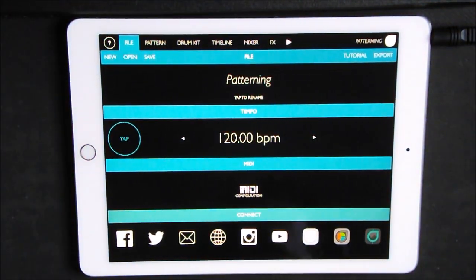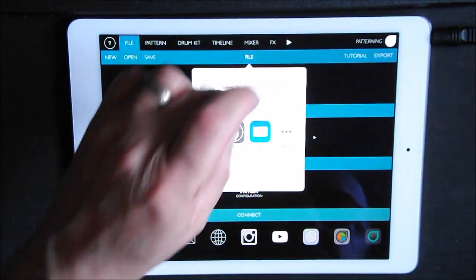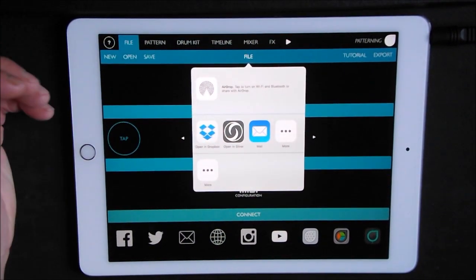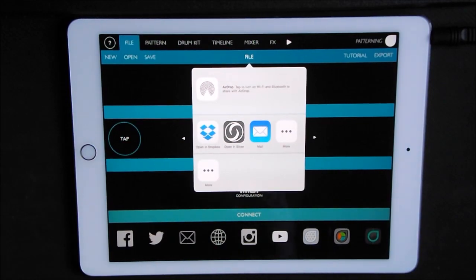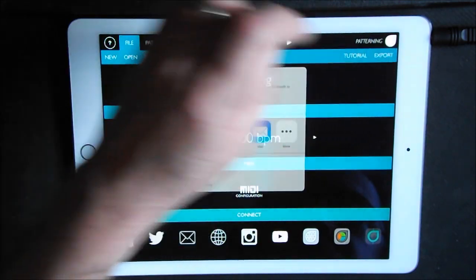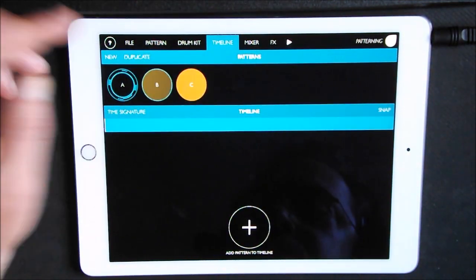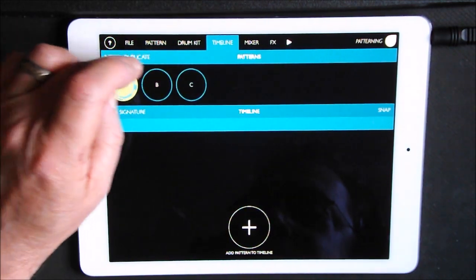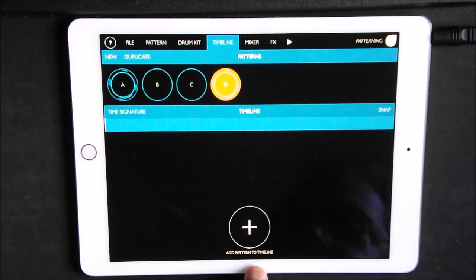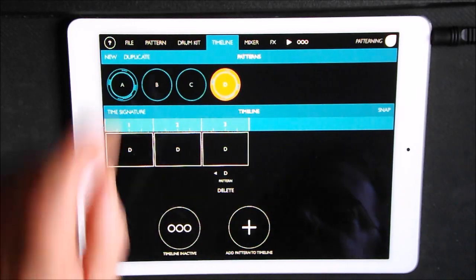Right. Okay, so in file here, this is where we can save our pattern. So we can export our stuff. It's got open in, and it's Audiobus compatible. You can get the patterns anywhere you like, or the songs. You saw in the timeline, that's how you create songs. There, you can either duplicate or add a new pattern, duplicate that pattern, or click on that pattern and duplicate that pattern, and on and on. Or you can add a new pattern to the timeline, and then you'll start again. So that's how you do this as well.